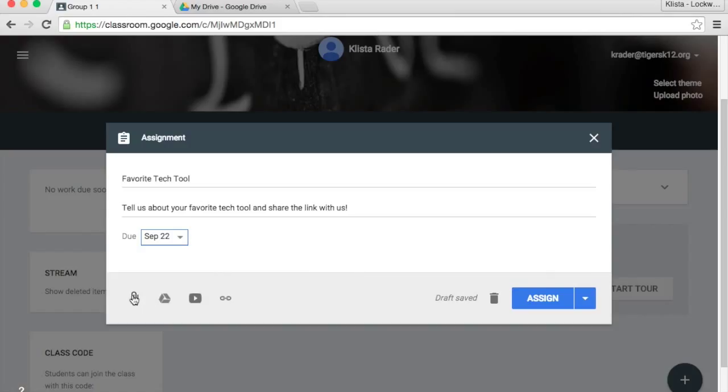And then you can see right here that I can upload a file. So let's say that I have a file stored locally on my computer, like a PDF or something like that. I can click on that and upload that as a resource or something I want the students to do. I'm going to come back to this one in just a moment because that's one we're going to use. I could also add in a YouTube video as a resource or any link that my students are going to need to be able to complete this assignment. I am going to use that document that I just put into the Drive folder, so I'm going to click there.